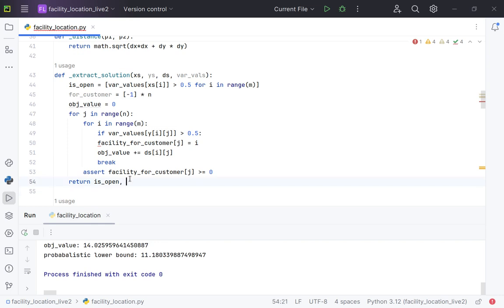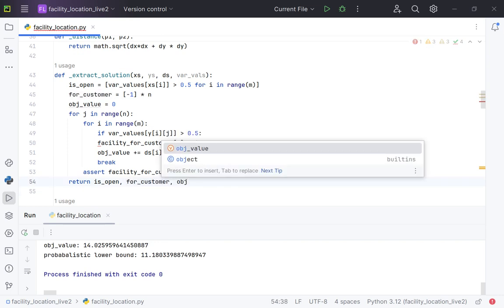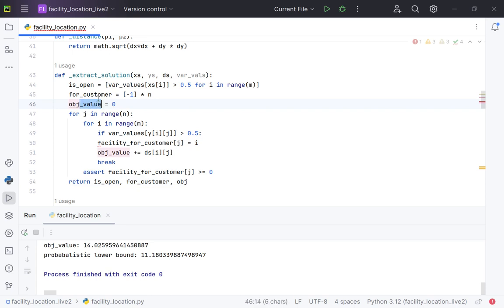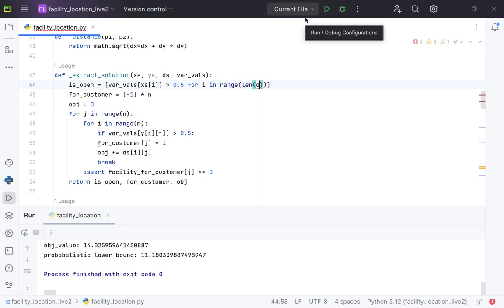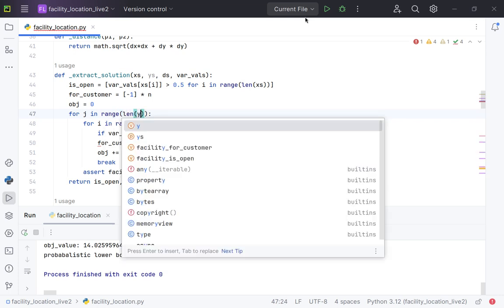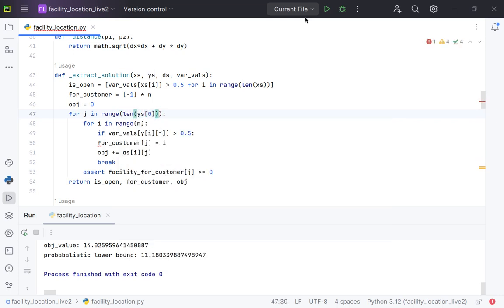Reorganize this quickly. Super careful with code like this, because if we have I equals 0, then this will throw an exception.